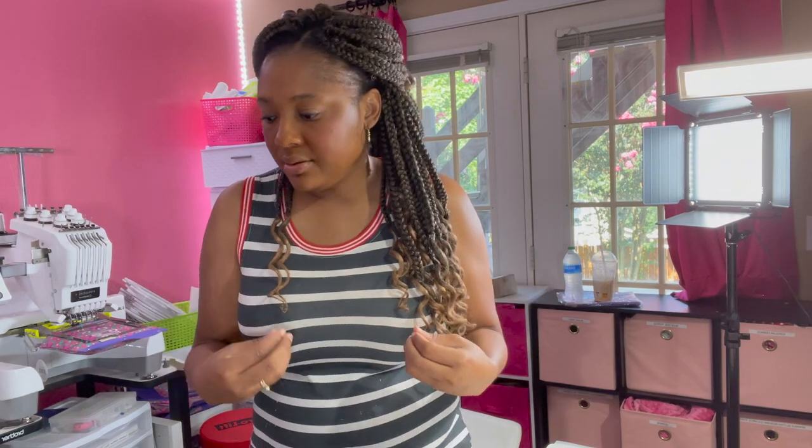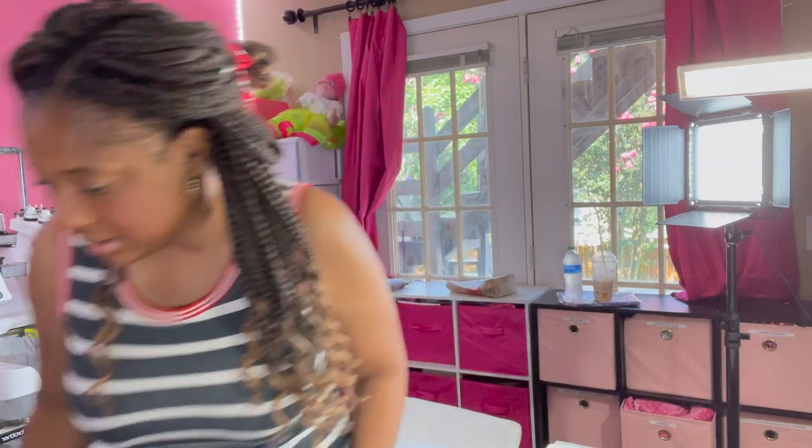And I know I teach full time and I do several things, but my joy is crafting. My joy is sewing, of course, along with my teaching. Teaching and crafting are my two personal loves. I have to have those two in my life. And so, yeah, that's what I'm doing.